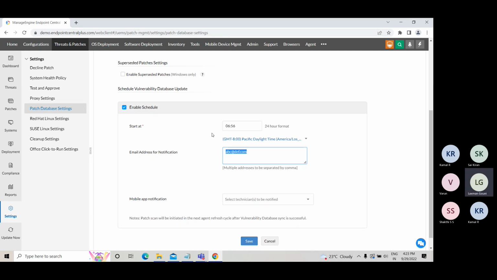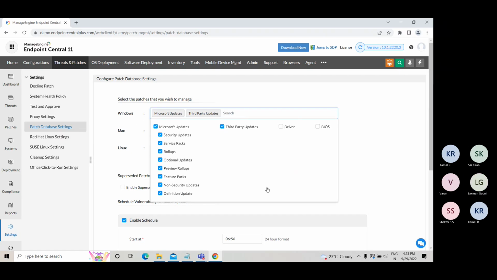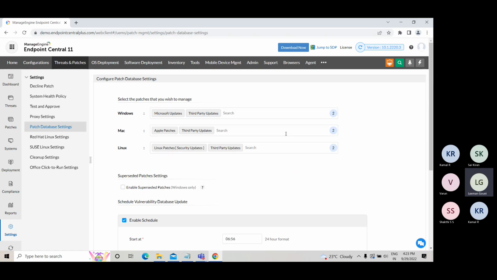So what all I want to download at this interval is what I'm providing here. Windows updates, third-party updates, drivers and BIOS also if you want, you can select those. Mac, Apple updates, third-party updates, anything else, you can select those. Similarly for Linux, whatever you want to download, you can check.